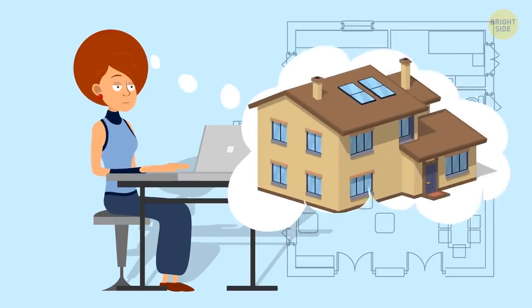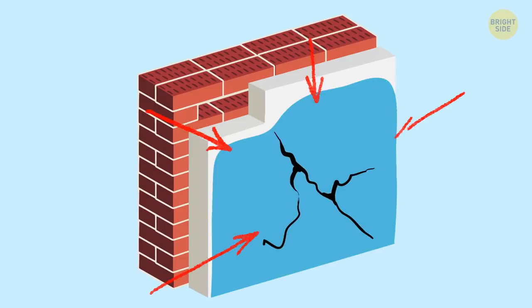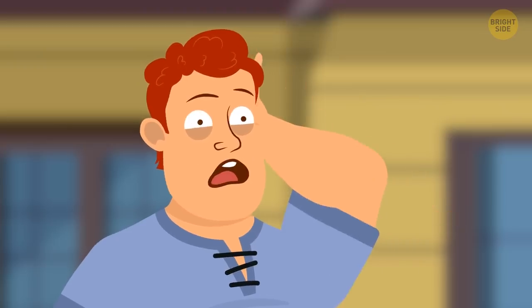If you're planning to move into a new house, check the walls before picking one. Surprisingly, walls covered with 20 layers of paint are a good reason to worry. Unlike old cracked walls, fresh paint is a telltale sign — there's probably something to hide. Ask the landlord why they had to urgently cover those walls.